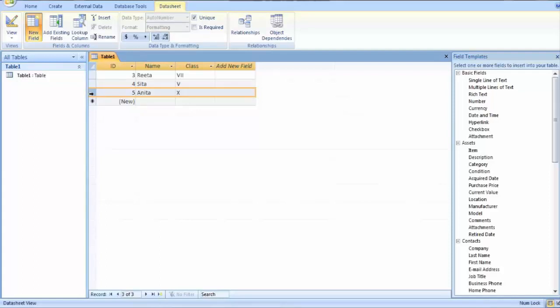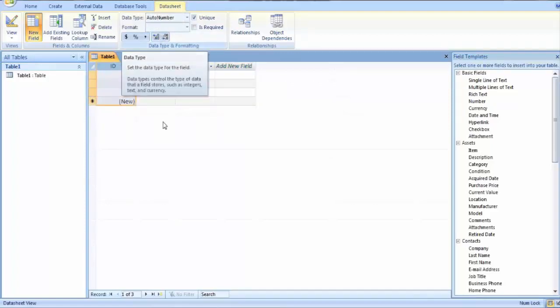Now one more thing we have to focus on is data type. This field, as you can see, the data type is Auto Number. Data type in the sense, type of data, which kind of data this field will accept. We have already observed that I did not type this 3, 4, 5, it is an automatically generated value, because its data type is Auto Number, and we can change it at any point, no issues.